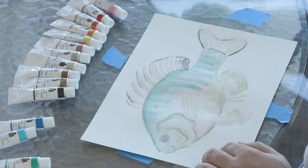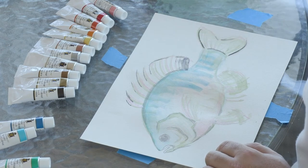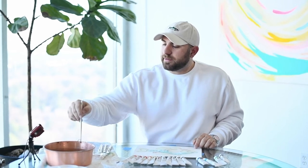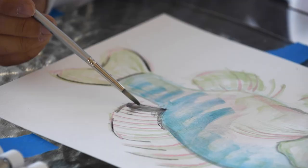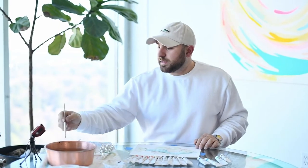All right, Brandon made a mess. Let's see if we can fix it. I guess this fin is gonna be mostly black now. I'm gonna get an all clean, but very wet brush so I can try to dilute some of this black color and save this fin back here. Just need to make it look purposeful.